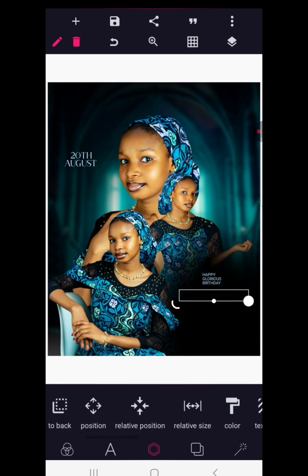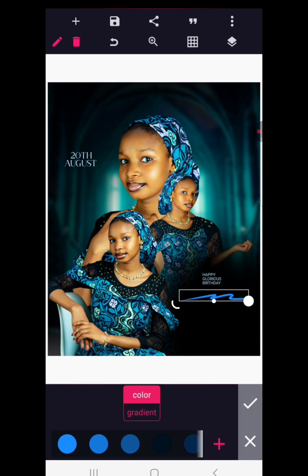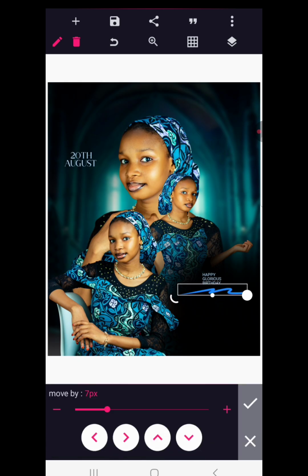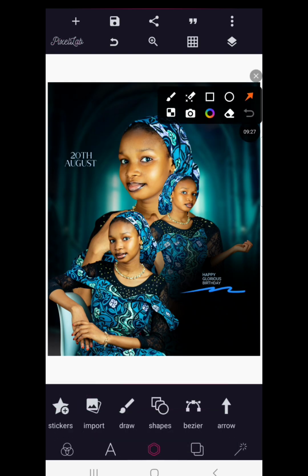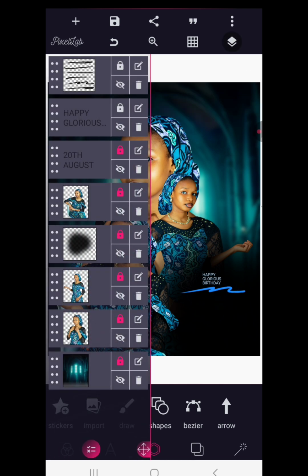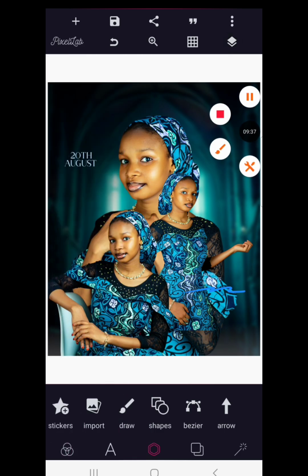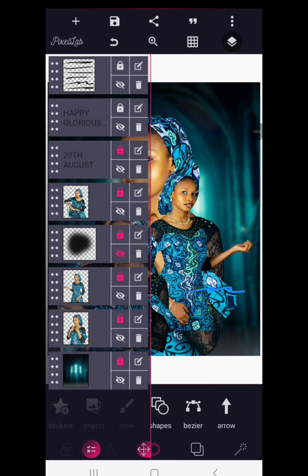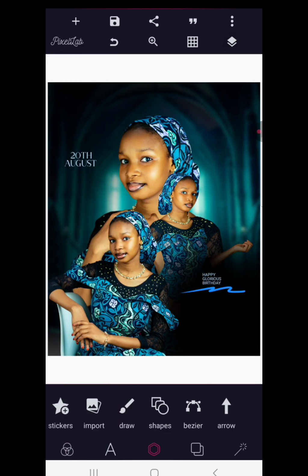So what do we do now? We're going to change the color of this text into blue, the pure normal bright blue that we know. Just position it here. Now I believe you can see why we had to create a fake dark fading here. Let me undo this shadow so you can see. Are you seeing any text here now? You cannot, and you even see that the image is hanging, which makes it so bad. So we're going to allow the shadow that we drew to show here. This is the reason why we had to include that shadow.